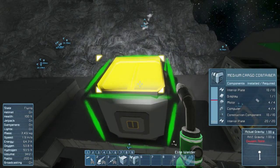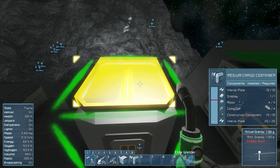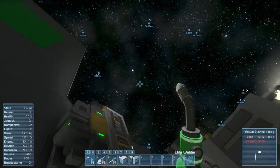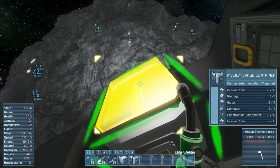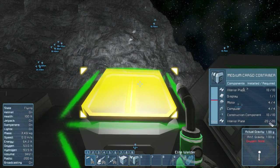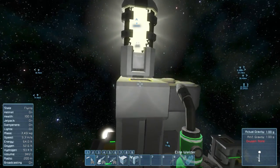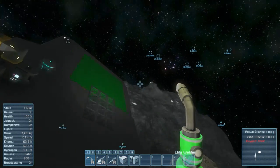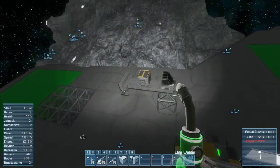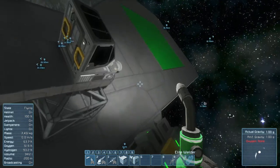Now, the big door will come in handy later for when you want to offload the stuff directly from your ship into your refinery. You can attach, let's see, what was it called? A connector to the top. That connector then connects with another connector, funnily enough. Well, there's a door right up here. So if you put the two connectors together, then the cargo transfers from your ship over to the refinery.